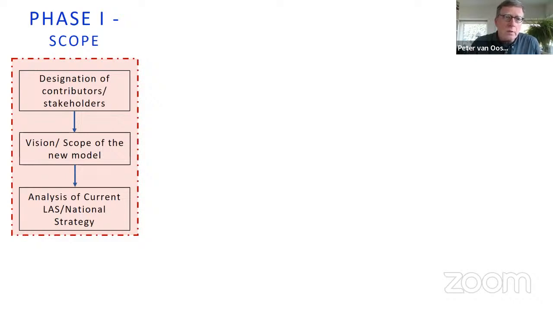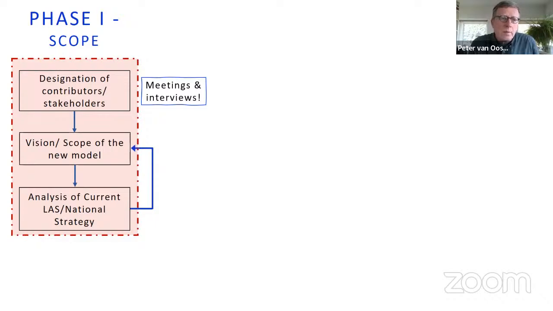When it's about renewal, also what is the new vision? Should the scope be extended? Should we add 3D descriptions? Should we include evaluation or not? The last part of the scoping phase was analyzing the content of the current systems, the current land administration systems. And how to obtain this is by studying, meetings, interviews with the stakeholders.